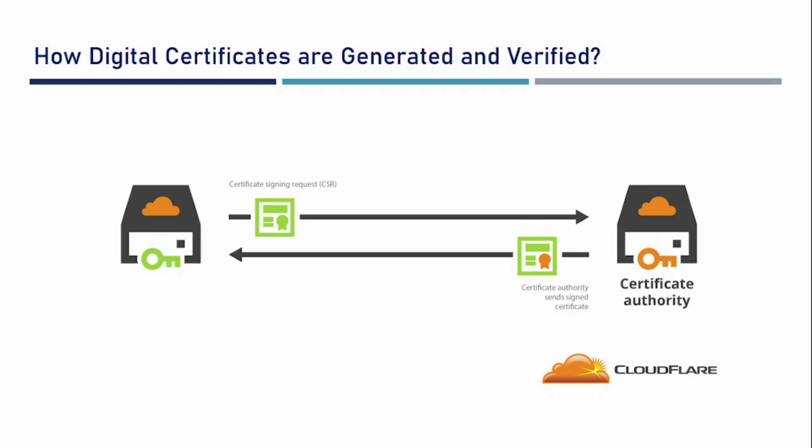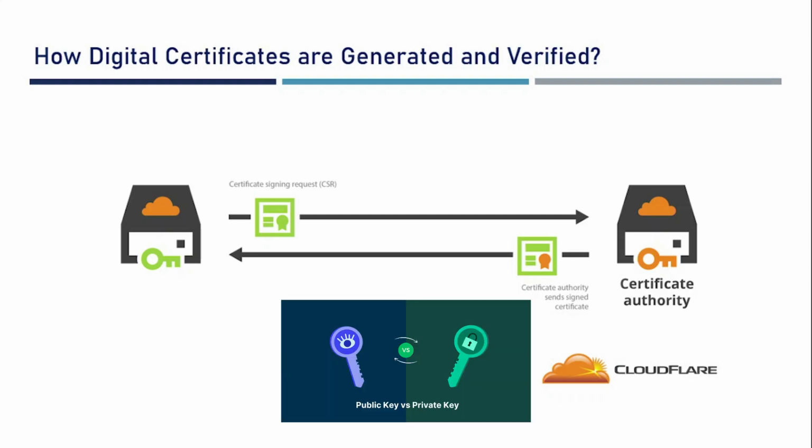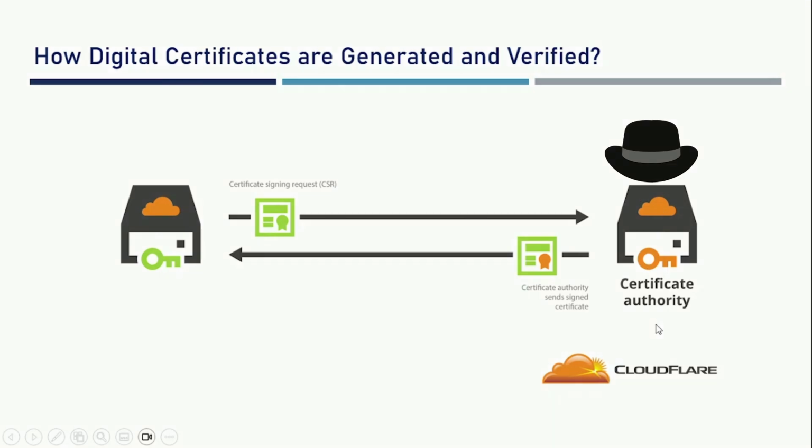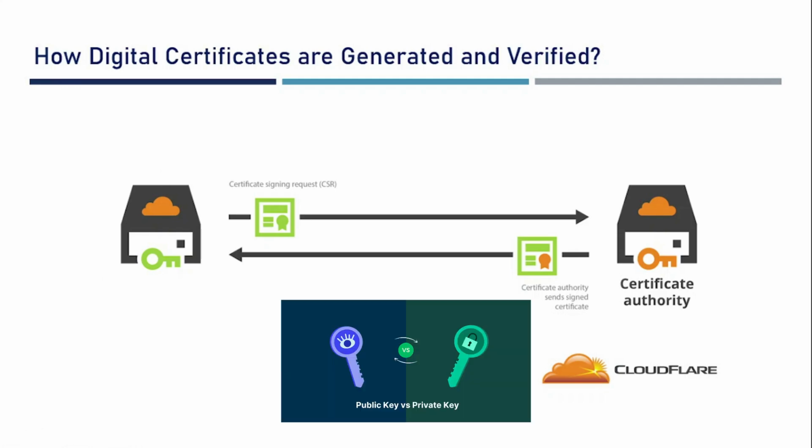So the first step is that every website that wants HTTPS security first creates a public and a private key pair. So this is the website who wants HTTPS security and a certificate, and this is the certificate authority that is going to give this website a certificate which is going to prove whether this website is authentic or not. So initially, this website is going to create a key pair, a public and a private key.